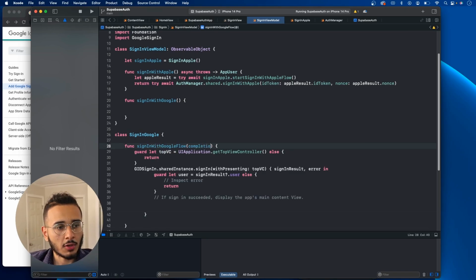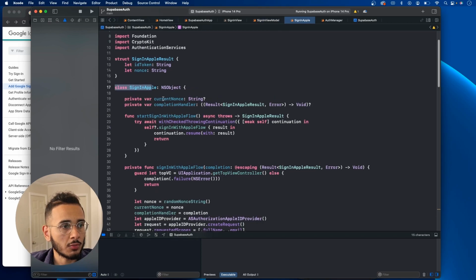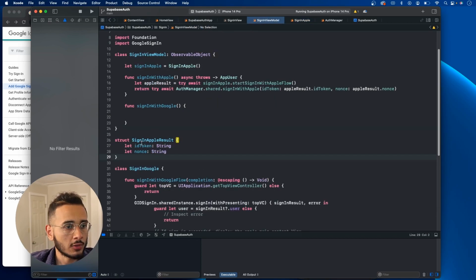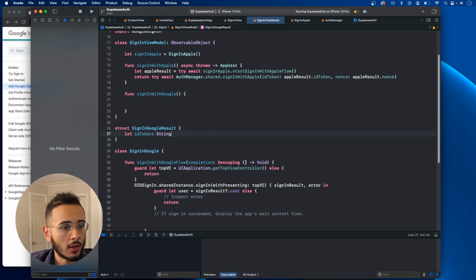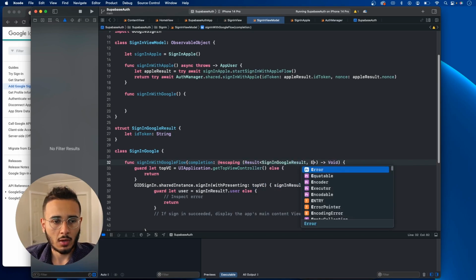And very similarly, we can create a completion, make this @escaping. And what do we want to return? Should we follow similar patterns? Sure. Let's do that. Sign in Google result, just an ID token. And I believe we had a result. Whoa. And the result was sign in Google result and an error.